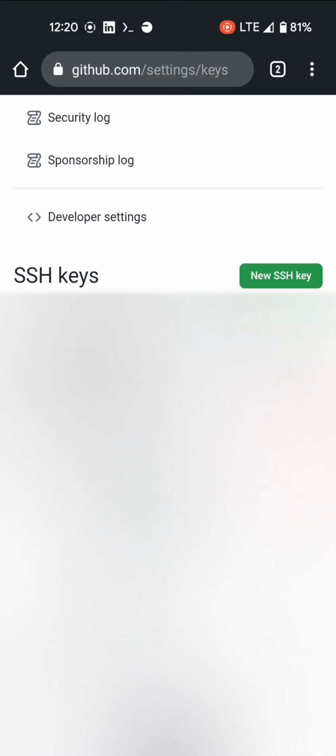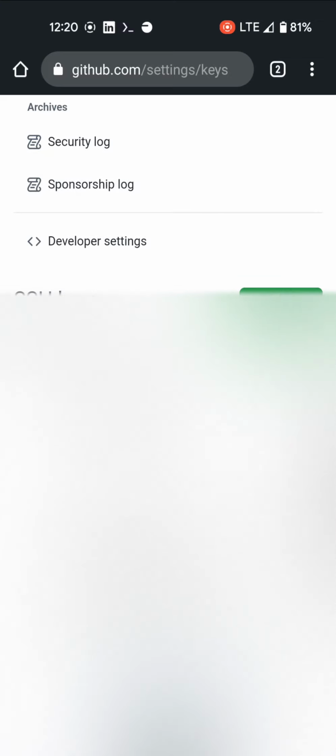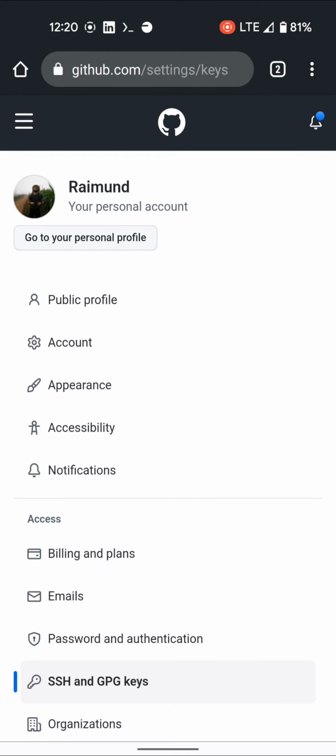So, thanks a lot. I hope that helped a little bit, and see you next time when I show you how to add an SSH key. But there are also many guides.